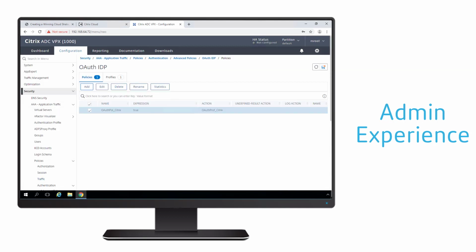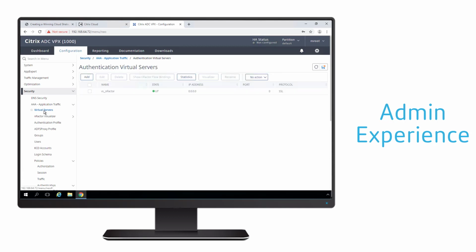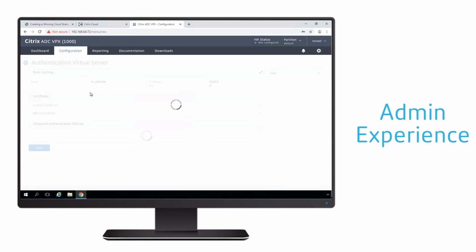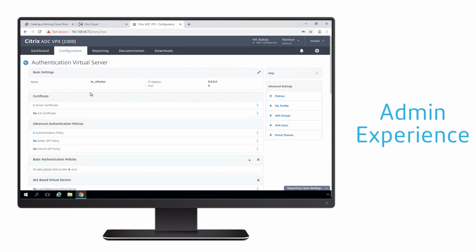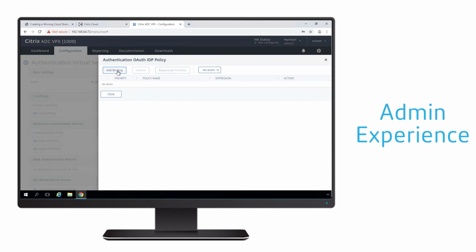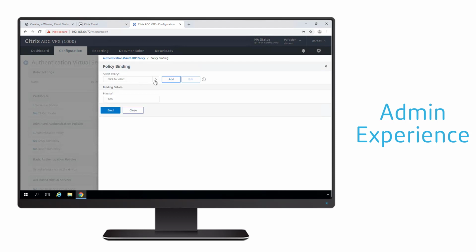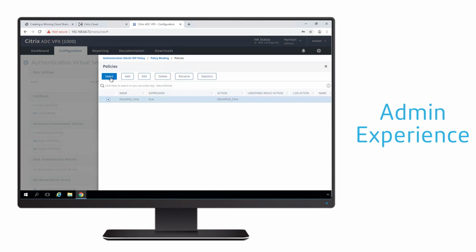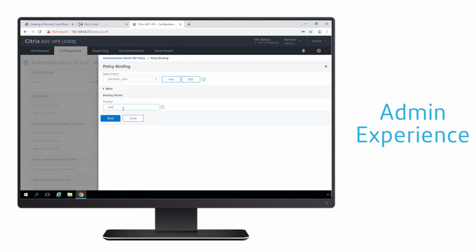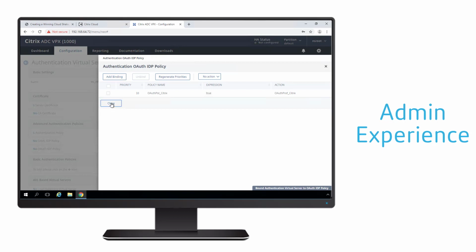From the gateway perspective, the last thing we need to configure is to bind this policy to our authentication virtual server. This authentication virtual server is also bound to our gateway virtual server, so when we bind this OAuth IdP policy, it'll be connected to our gateway. When we add the binding, the priority for this particular policy needs to be higher than other authentication policies within this authentication virtual server. A higher priority means a lower number. So in this instance, we'll use 10 because the other policies, I believe, are at a priority of 100 for LDAP plus radius.